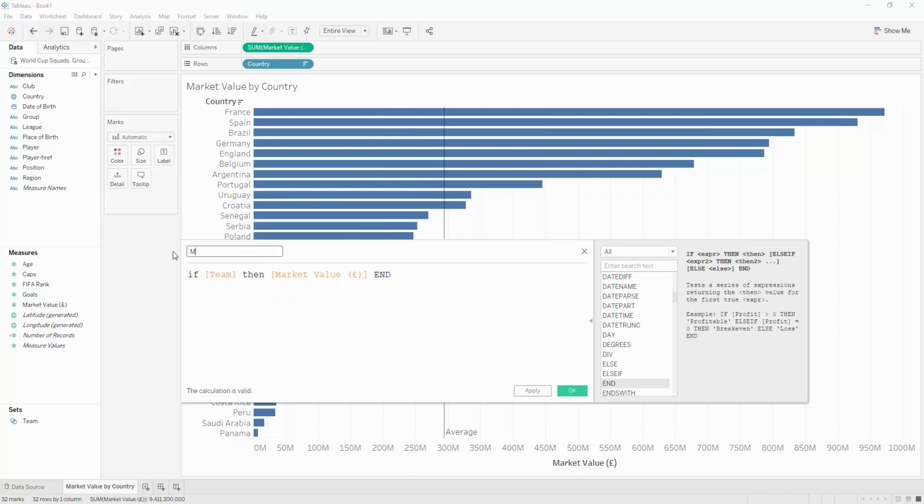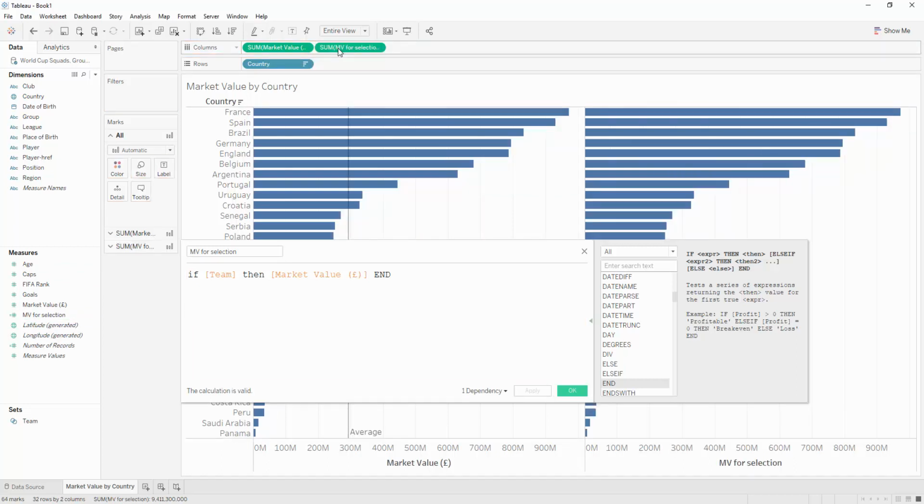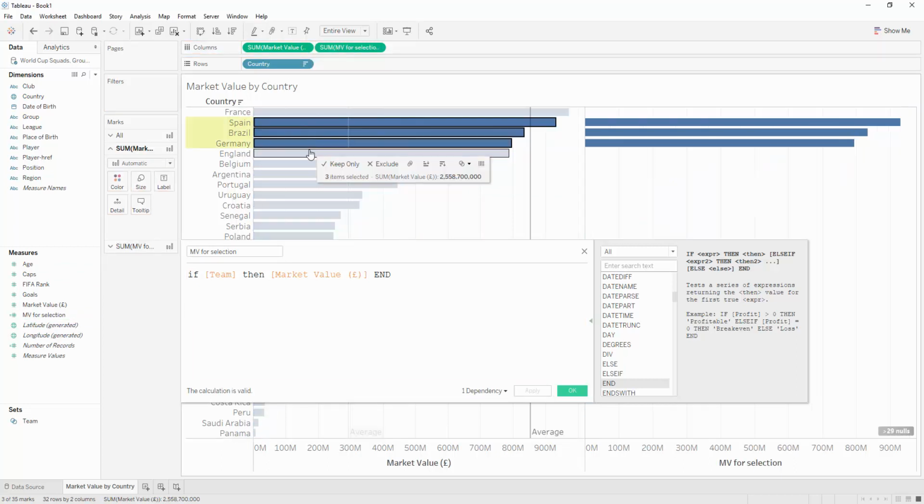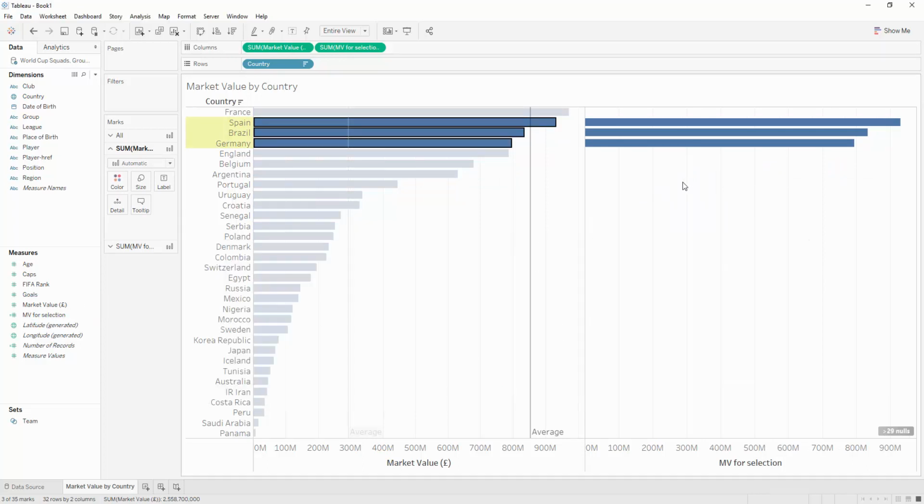And this is crucial to keep it null and not zero, because if you put 0 there, your average will be very skewed towards 0. And so now let's go ahead and see what that does. As we make a selection, you can see that it's just giving you the bar value for that selection. So now the next thing to do is to calculate the average across those three bars.